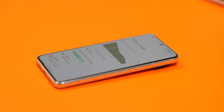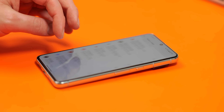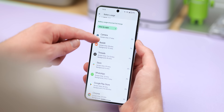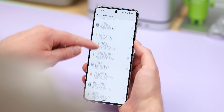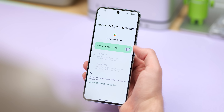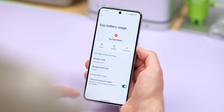Another way to check and disable apps causing battery issues is to access the battery usage panel, which shows app screen time since the last full charge. The more important metric is background usage, which allows for feed updates, push notifications, and more. You can disable background usage or set rules for almost all apps — select an application, hit the 'allow background usage' toggle, or choose between optimised or unrestricted background usage settings to tune your phone to run most efficiently.